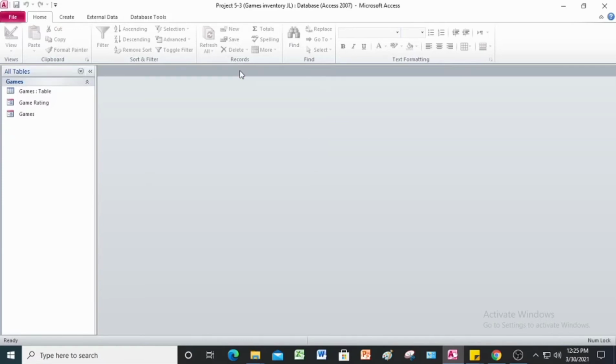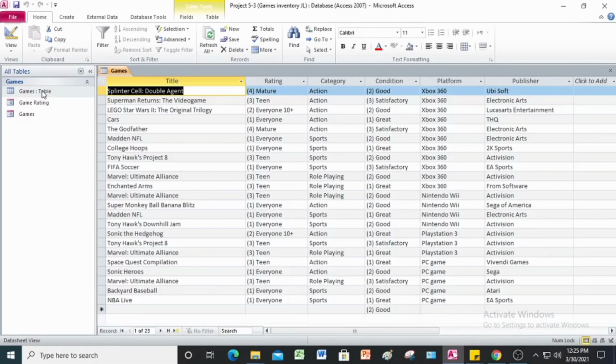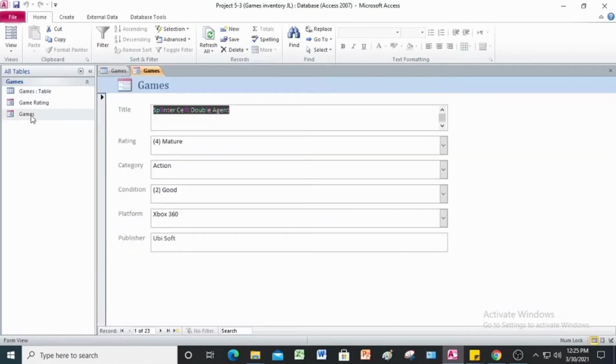Click Enable Content, and of course double click on the Games table object. So let's go with your instruction number 1. In the Navigation pane, double click the Games form to open it. So we have your Games form open.